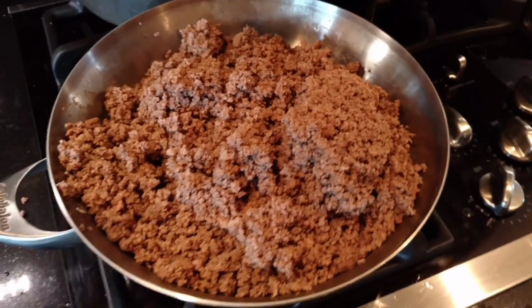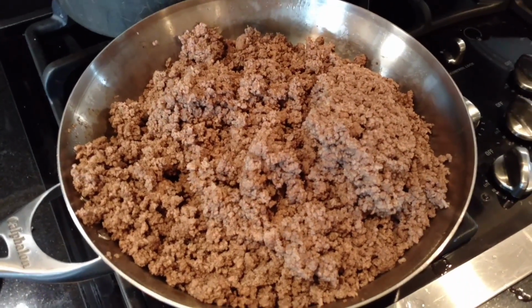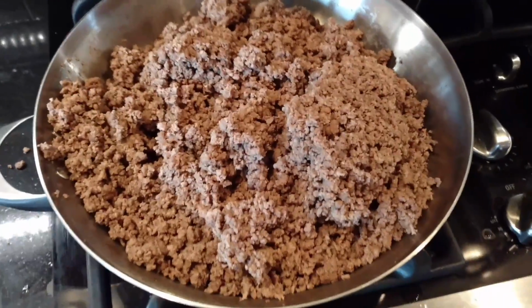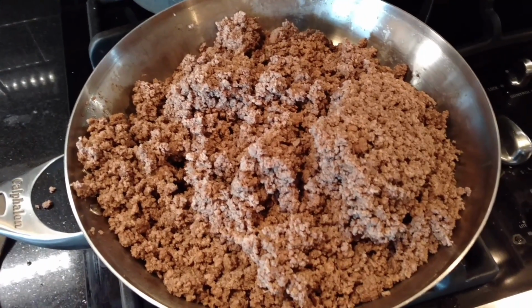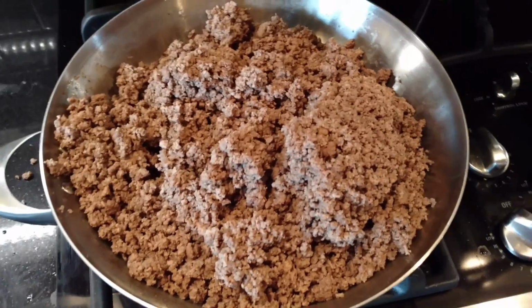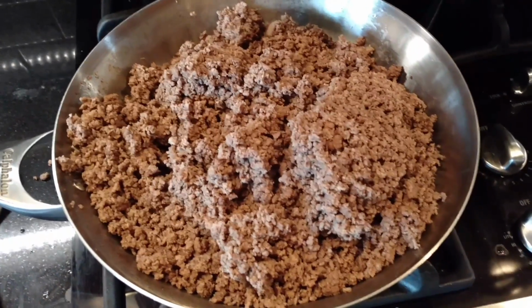A lot of times I will do taco seasoning. I've done just chili powder before. It just depends on what it is you're going to use the meat with. For this meat, I have gotten some hamburger helper. And so this is just going to be added to the hamburger helper. So it doesn't need to have a lot of seasoning because the hamburger helper is going to do the majority of it. But it's just nice to have a little bit to go with it.